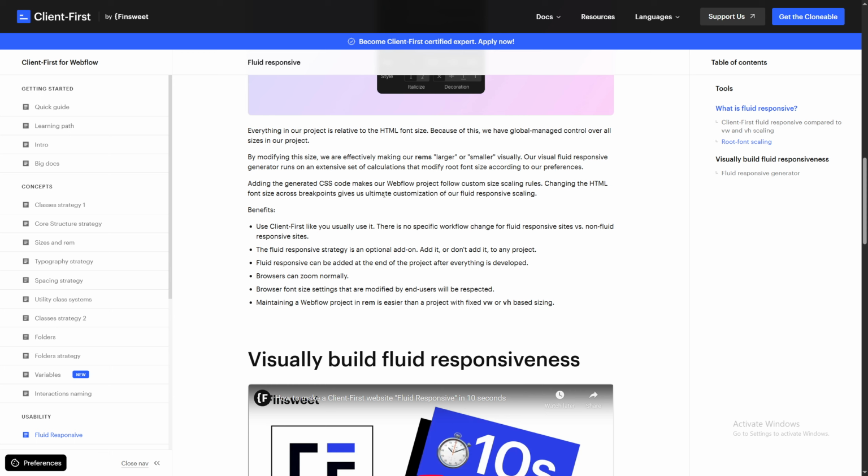Adding the CSS code makes our Webflow project follow custom size scaling rules. Changing the HTML font size across breakpoints gives us ultimate customization of our fluid responsive scaling.